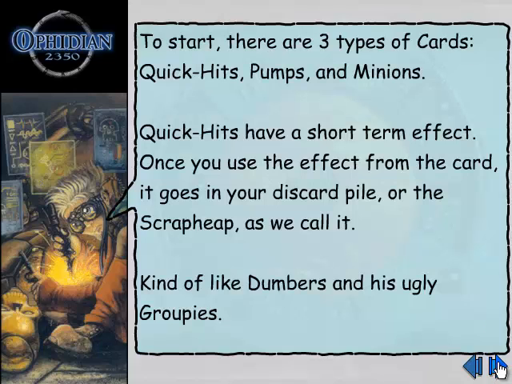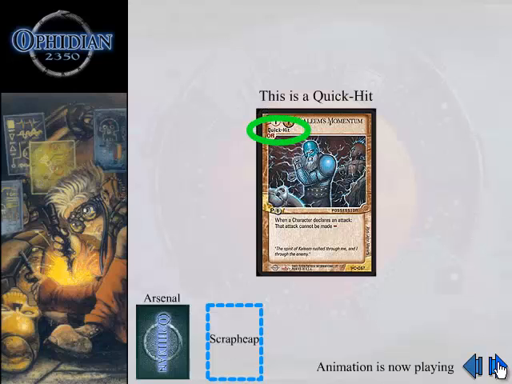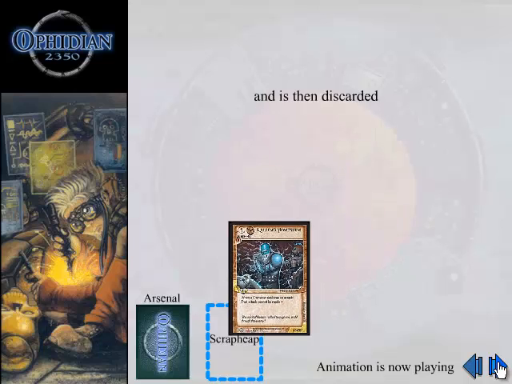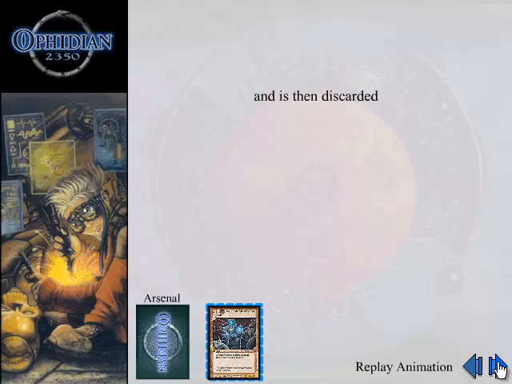There are 3 types of cards. And again, these are the cards with the black backings on them. Quick hits, pumps, and minions. So a quick hit has a short-term effect. Once you use the card, it just goes in the trash heap. So the text indicates the quick hit and what it does. You use it, and then it's discarded.